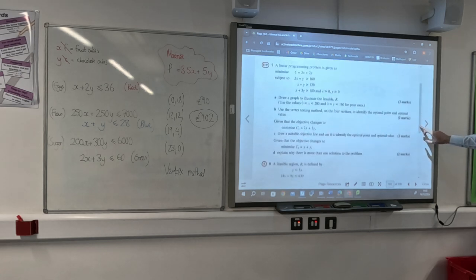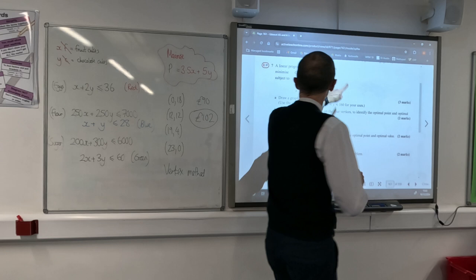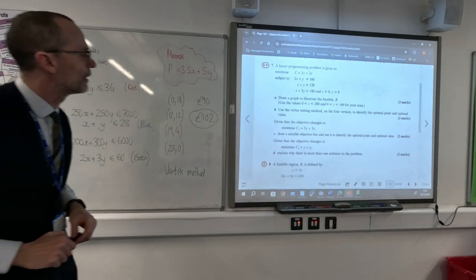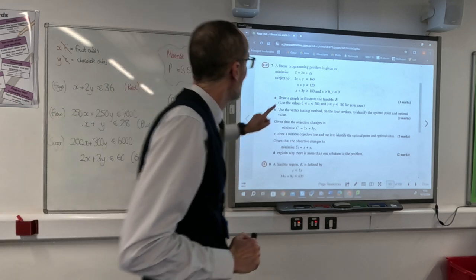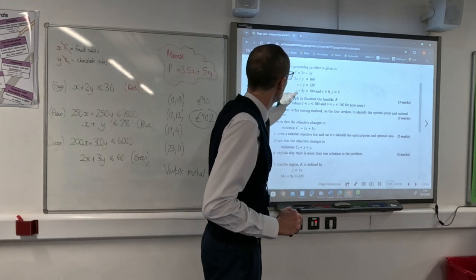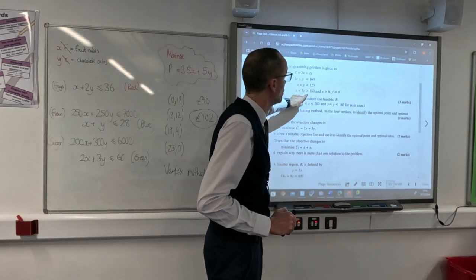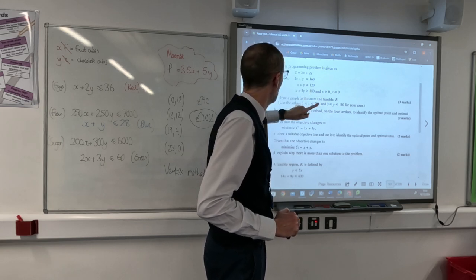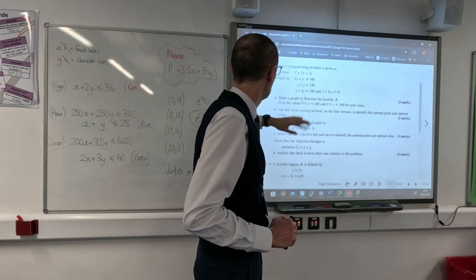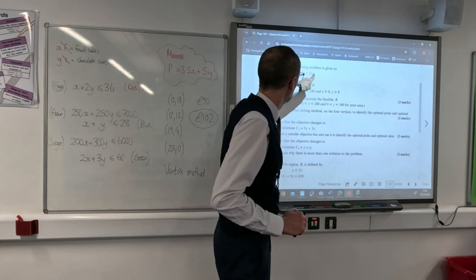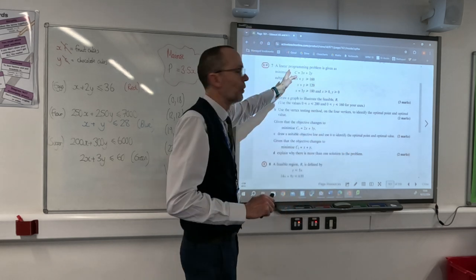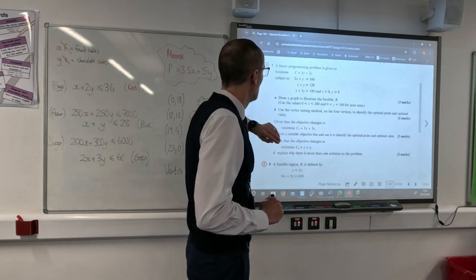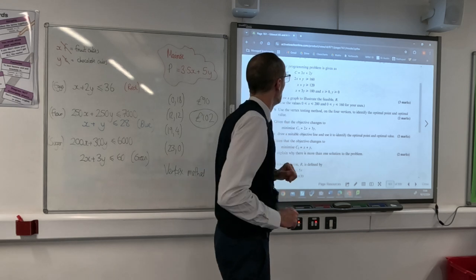Okay. So here is a linear programming problem. This is page 161, question 7, if you're at home and can't see that, where we have 3 constraints. All of the constraints are greater than constraints, and we are asked to minimise something. So there's no context in here. We don't know what C is. We don't know what these 3 constraints are about. But we're asked to draw a graph.